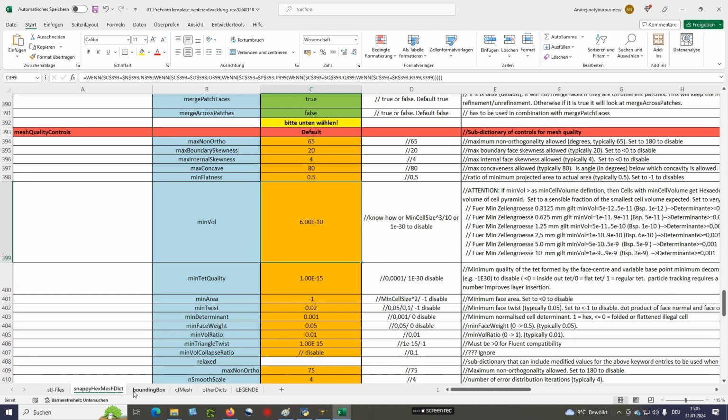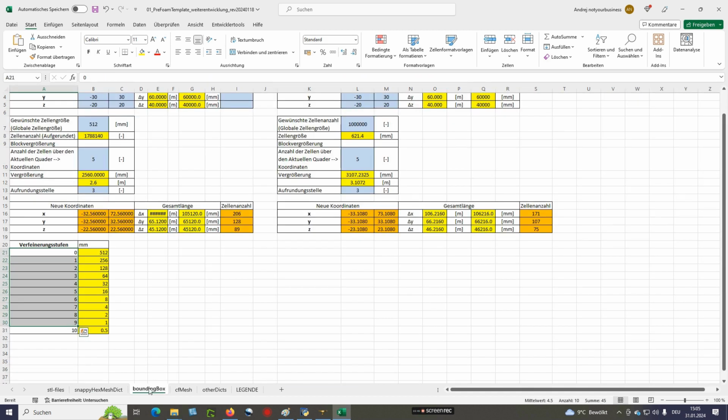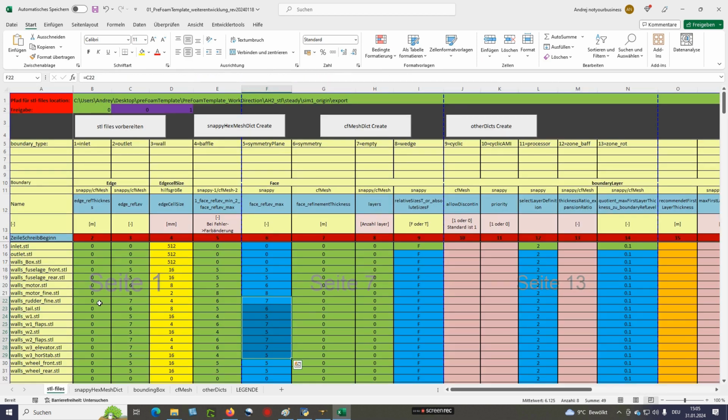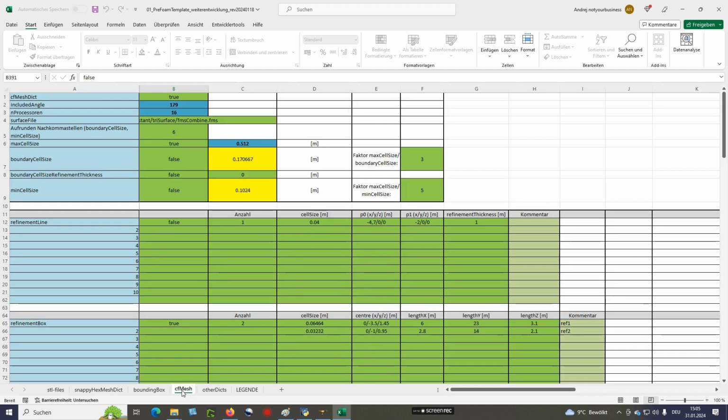So this is done, bounding box is done, so I can go to STL files and keep it safe, and then I create a snappyHexMesh dict. It's done. cfMesh translating is also ready.